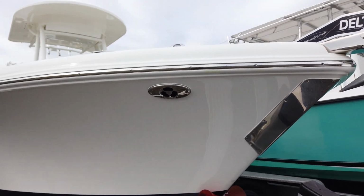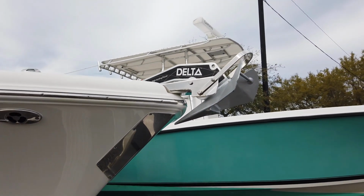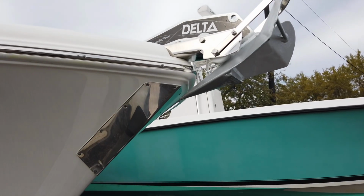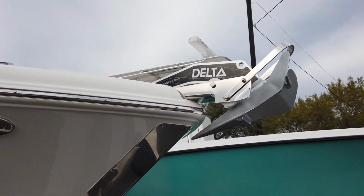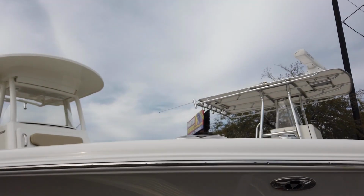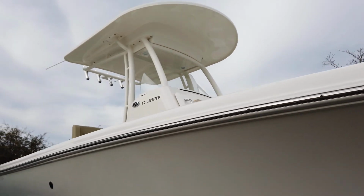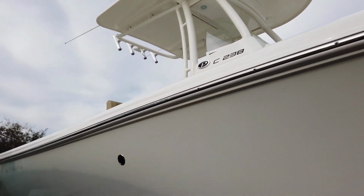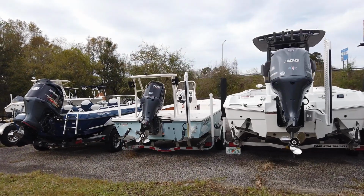This one is not equipped with a windlass, but we do have a kind of pulpit mount anchor up front, and then the stainless steel bash plate, but it is a galvanized anchor, so not quite as nice as their stainless steel options. But this boat's all about saving money because it's still built to the offshore spec that all Pursuits are. So where you're really getting the bang for the buck is in the fiberglass and resin, and of course the engineering behind the boat has a big part to do with why it works so well.